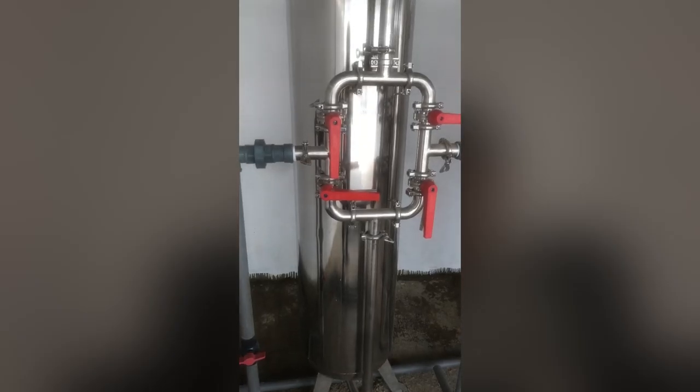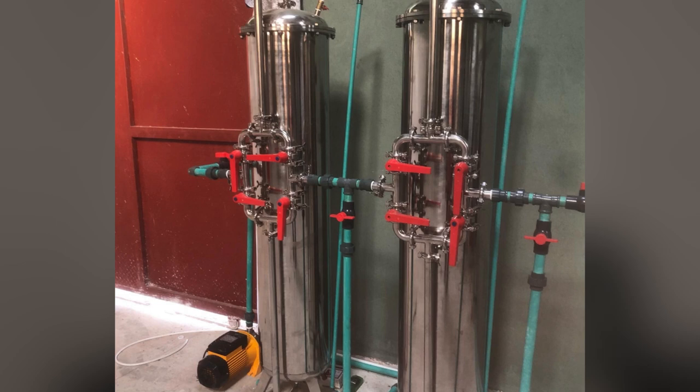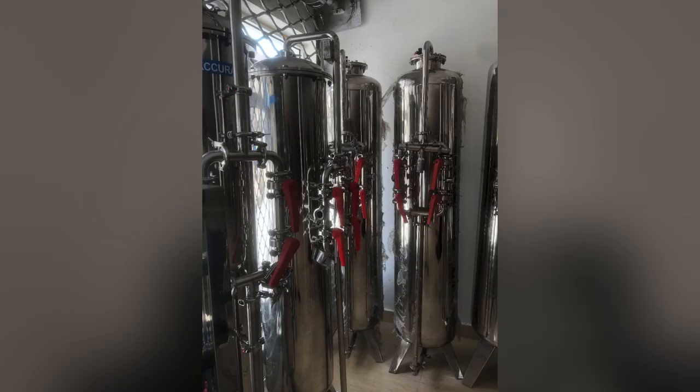The next requirement is the stainless steel water treatment plant, which includes carbon and sand water filtration tanks. These are core equipment — when a team of inspectors from NAFDAC or the Standards Organization of Nigeria visits, having this equipment further legitimizes the quality of your water. Having all these equipment in place helps you maintain a standard pure water factory and avoid fines and unnecessary disturbance from government bodies.